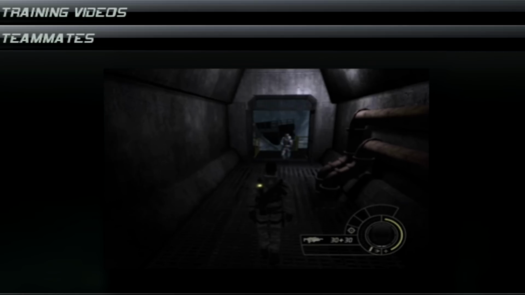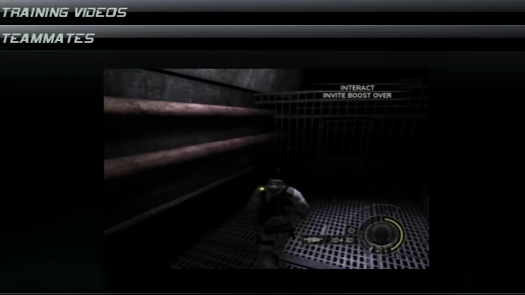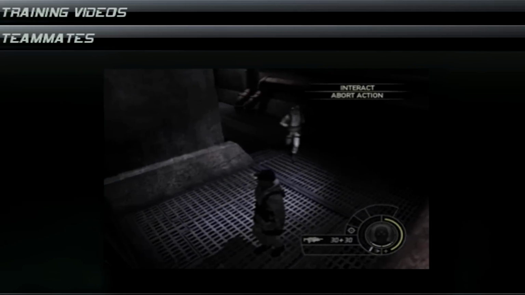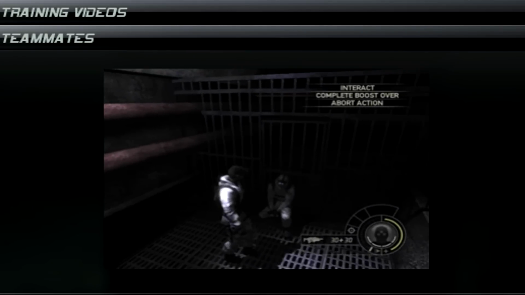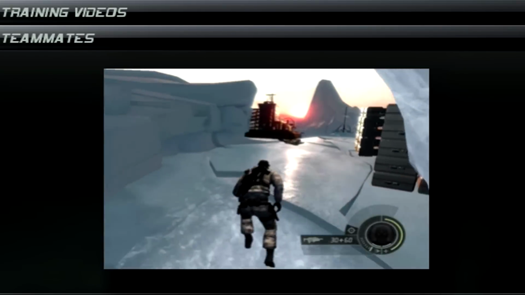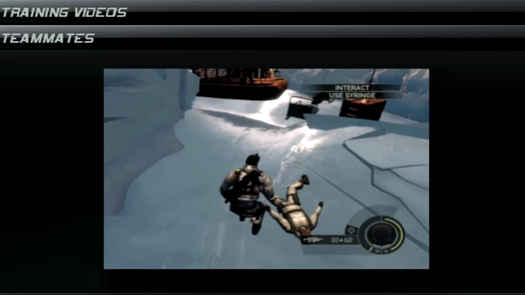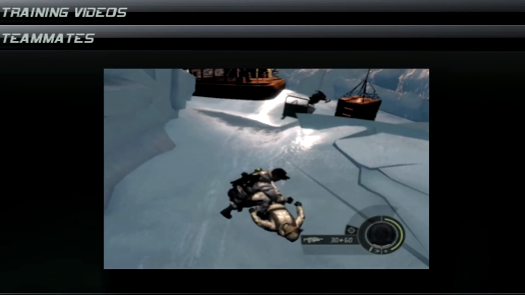Stay close. Roger that. Cooperation is the key, because sometimes there are things you can't do alone. Here, for instance, you'll need a boost to get over to the other side. There you go. If by any chance your partner goes down and you get to him in time, you have the equipment to revive him. Nice teamwork, men.